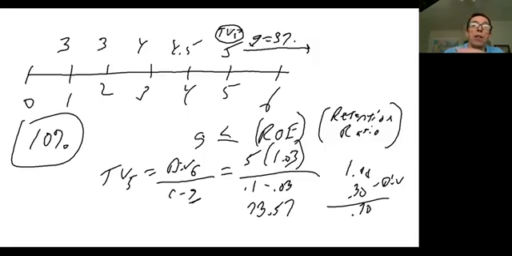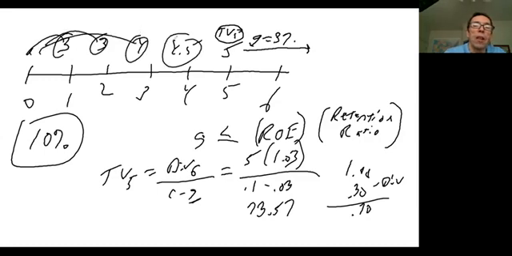So now what I need to do is bring this back to time 0, this back to time 0, this back to time 0, this back to time 0, and the terminal value at time 5, which is what I think the price of the stock is going to be at time 5. Bring that back to 0. Oh, and before I forget, also this dividend at time 5 needs to be brought back. So these 5 dividends need to be brought back, plus the terminal value at time 5.